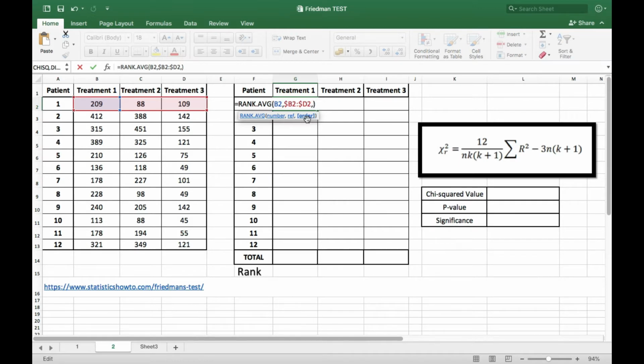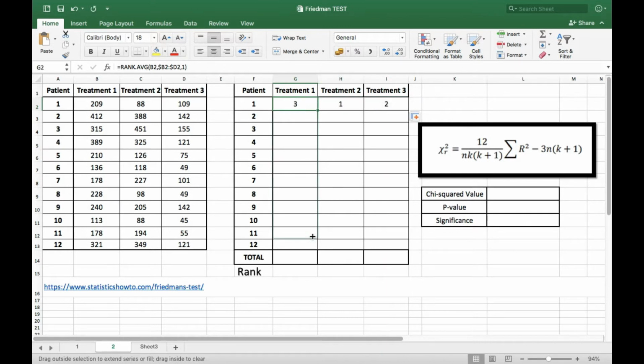Since it is optional, it's up to us, but this time, type 1 for order so that the smallest value receives rank number 1. And do the same to the other cells, or you can just drag it sideward and downward. Now, you can get the rank of each treatment.